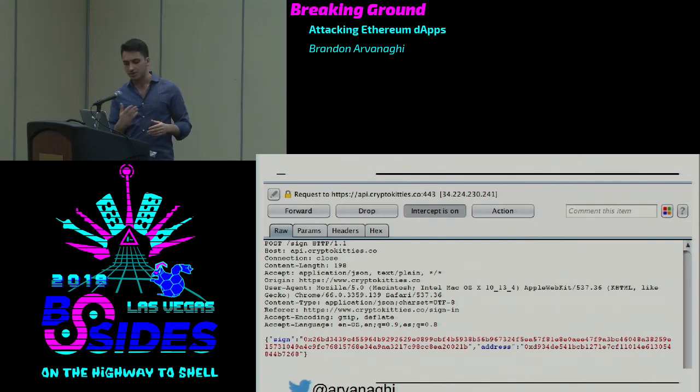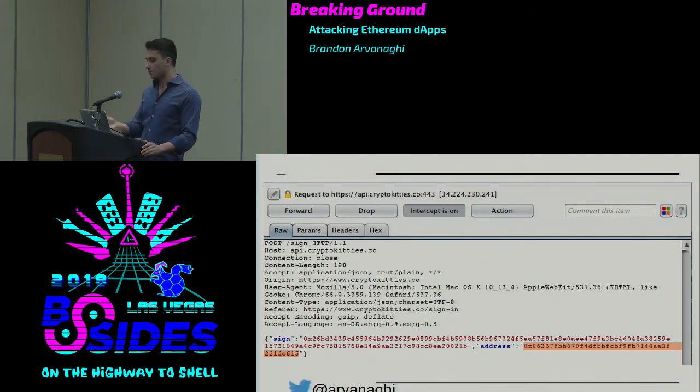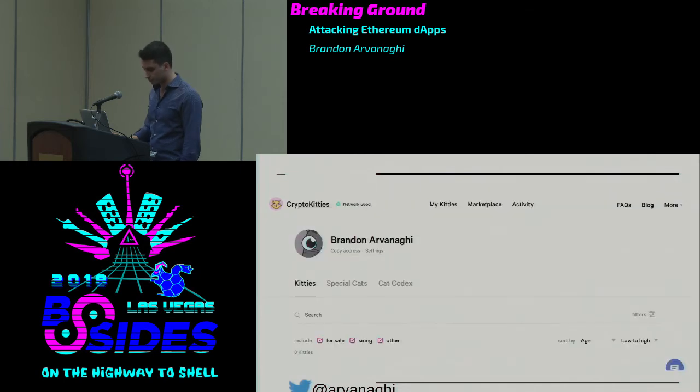So if you were to sign up, for example, you would provide an Ethereum address that you're saying you want to sign up as, and you'd provide a signature of a phrase that you would both know, like CryptoKitties in this case. What the dApp should be doing is validating that that address matches with that signature. So if you were to swap that address out with a different address, would the dApp reject you, ultimately? I've found dApps where that is the case, and where that's not the case too. CryptoKitties does that properly, so that was good to see.